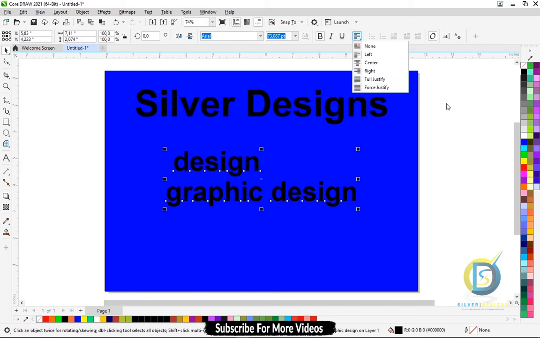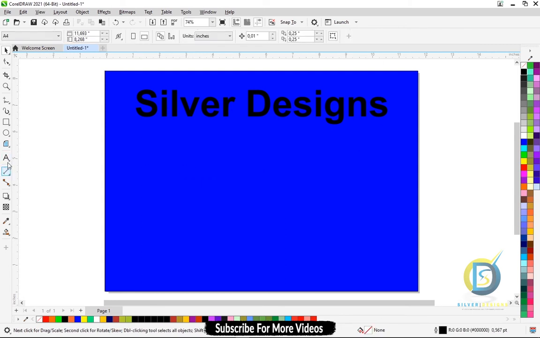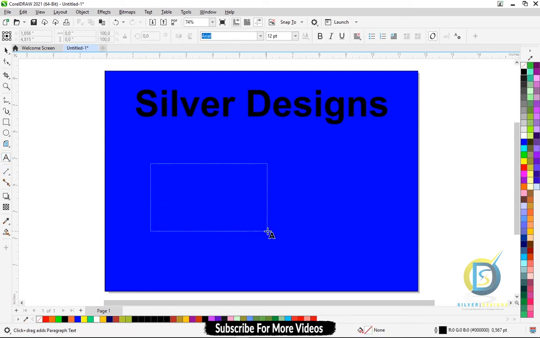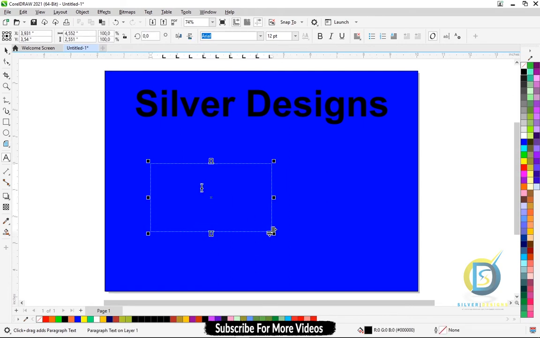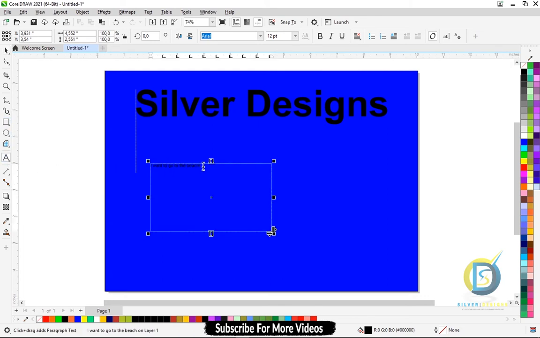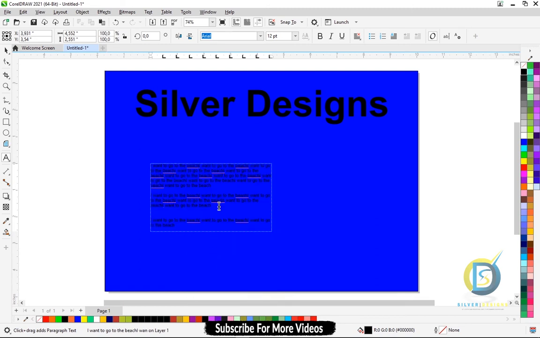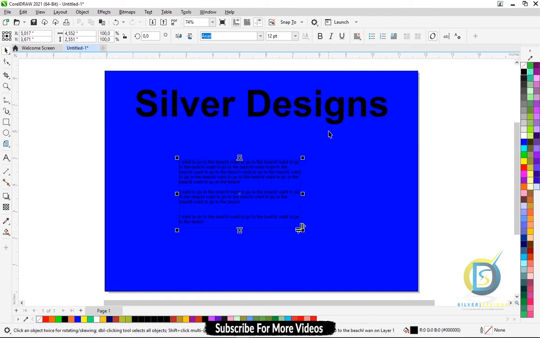Let's say you have a paragraph. You want to add a paragraph. You have a text and you have your paragraph. Let's say you're working on something. Let's say for instance you have the text, your paragraph like this. Let's make it small, copy. Let's say you have a paragraph like this and you want to choose where it's starting from.